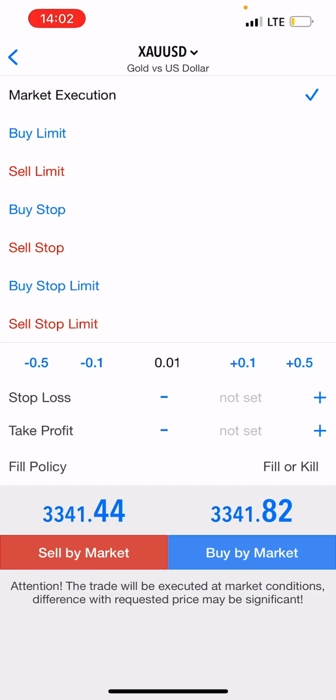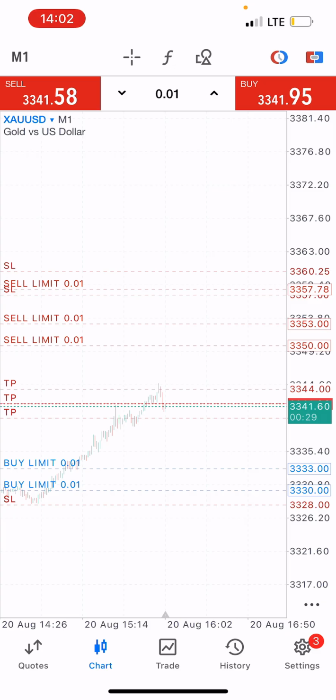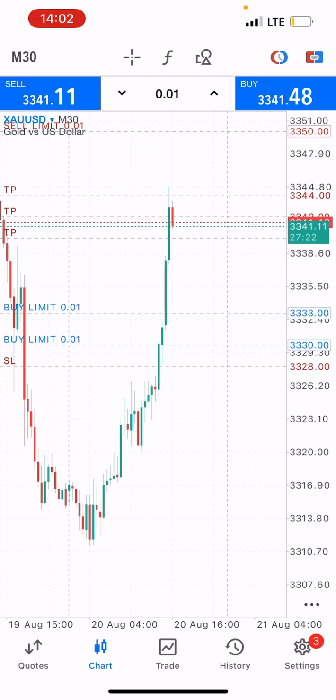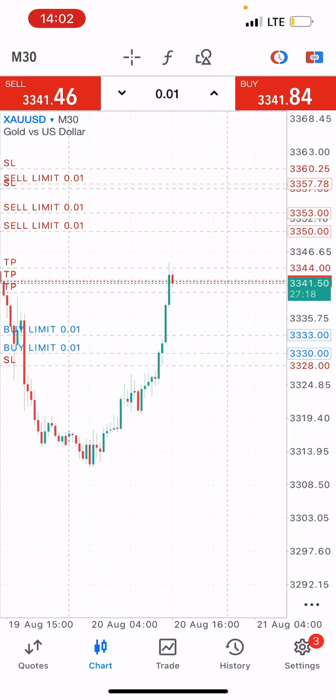What is the difference between buy stop and a sell limit? A sell limit is that you're expecting the market to get there and pick you up and take you to profits. Why a buy stop or sell stop? A stop order means that probably now this market has been buying. I did not enter at this buy, so I missed the buy. So I'm like, okay, if this buy continues and gets to 3346, it should pick me up and continue buying.